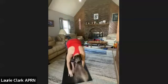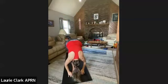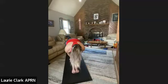Big inhale through the nose. Hold the breath. Close your eyes for 5, 4, 3, 2, 1. Exhale, forward fold. Let it go. Oh, now I'm awake. Flat back. Big inhale. Pull that chest down.